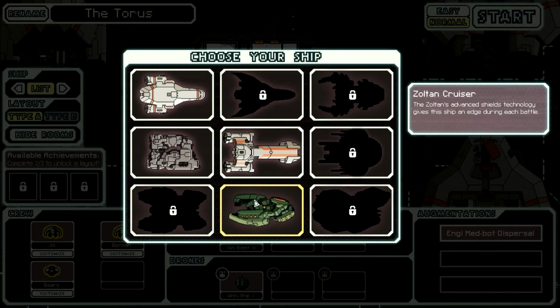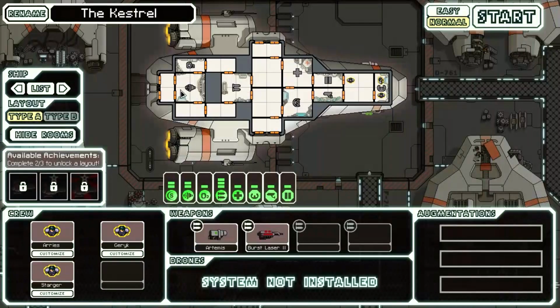Now, unlocking all of these ships requires you to do different things. I don't remember what each of them is, to be bluntly honest. I'm sure it will tell me. But I do remember one, though. In order to unlock the Federation Cruiser, you have to have beaten the game at least one time. So our first run will be on board the Kestrel, and if I remember correctly, I do not have any of the Type B layouts available on any of the other ships.